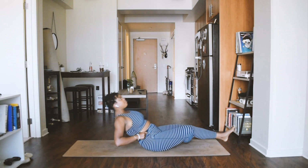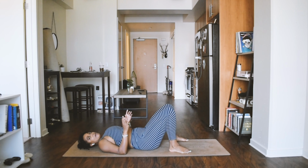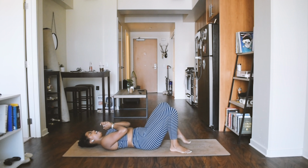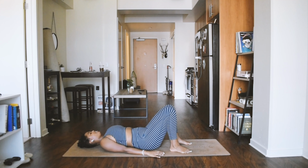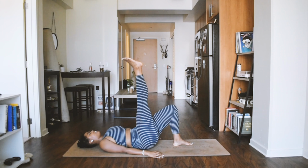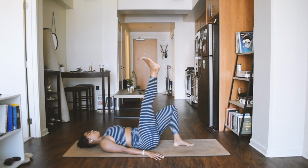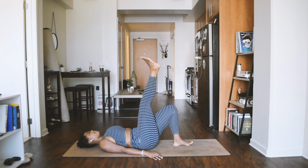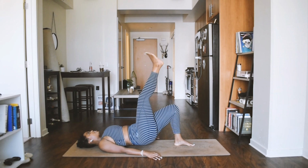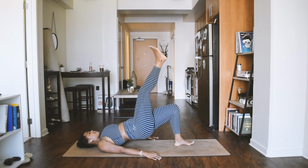We're gonna do some glute bridges just to get the lower back and the glutes warmed up, especially if you've been sitting all day. We wanna loosen up the hips a little bit. So hands come down onto the mat. We're gonna send that right leg up to the sky. We're gonna press into the left heel. We're gonna send the hips up and down, up and down. If you need to adjust to protect the knee, walk that left foot out, forward or back.